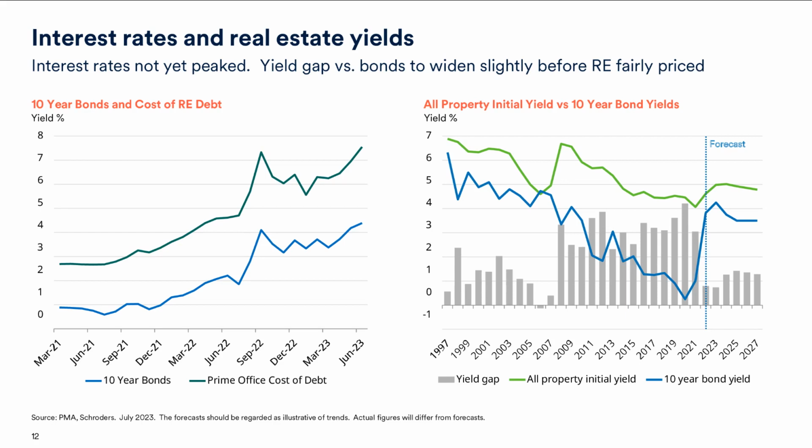So for that reason, our expectation is, and this is more than reflected, we think, in the share price discount, that we will see a further leg downwards in property values and prices. Our view at the moment is that average values from June might fall another 5, possibly 10%, but averages, as always, will be misleading. We expect the next phase of the correction to be more focused on secondary assets, particularly secondary offices, particularly secondary out-of-town offices, where they are arguably most adversely affected by changing working patterns, but also obsolescence risk, largely because of the increased cost of delivering space for tenants that has the highest sustainability standards.